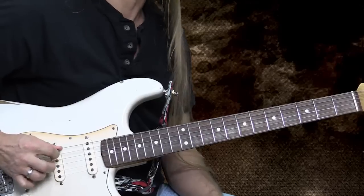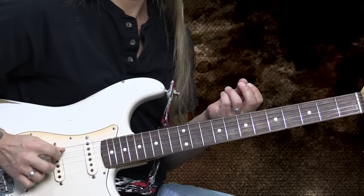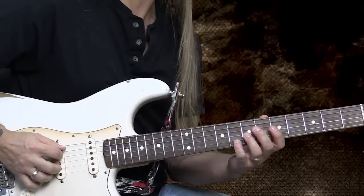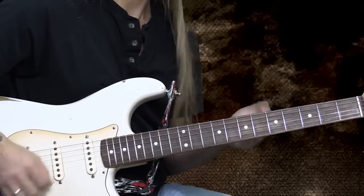So much of it has to do with feel. Think about those subtleties — not just the tab, but think about the approach you're taking as you're playing. As you try and do this hybrid picking thing, always remember that because we get so used to playing with the guitar pick, we tend to down pick quite heavily. You want to balance that out with whatever you're picking with your third finger or whatever finger you chose. Try and practice picking the second string a little bit harder or a little bit softer — create dynamic adjustment between what your third finger is doing and what your palm muting is doing. Don't have your palm mute be the loudest thing, because that melody is what's important. You want to really be able to hear that melody.